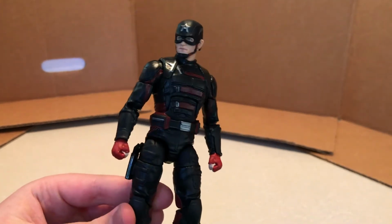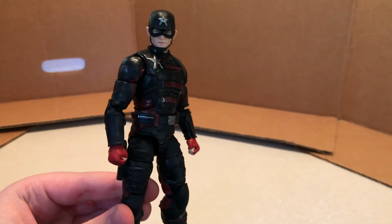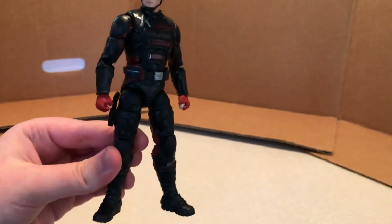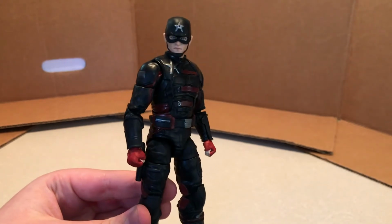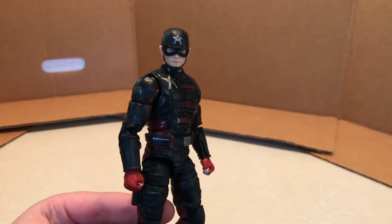But it's so down low on the list because they definitely missed the mark on a lot of these little details to make it a really cool version of John Walker being the U.S. Agent that we saw at the end of Falcon and Winter Soldier. But that's just my opinion. I think they could have done a lot better with this figure. There's a lot holding it back, but let's get on to number 5.